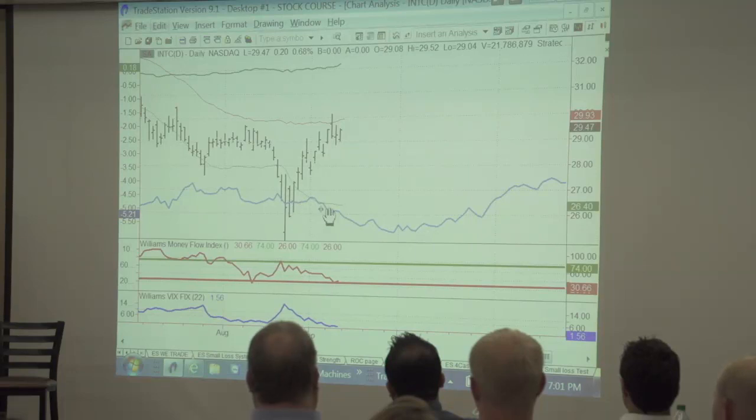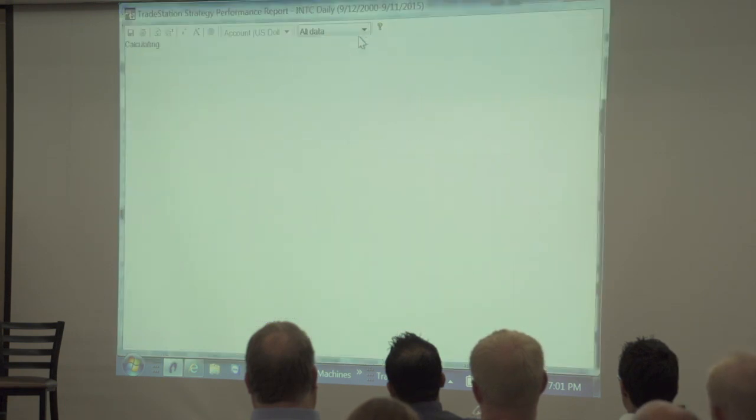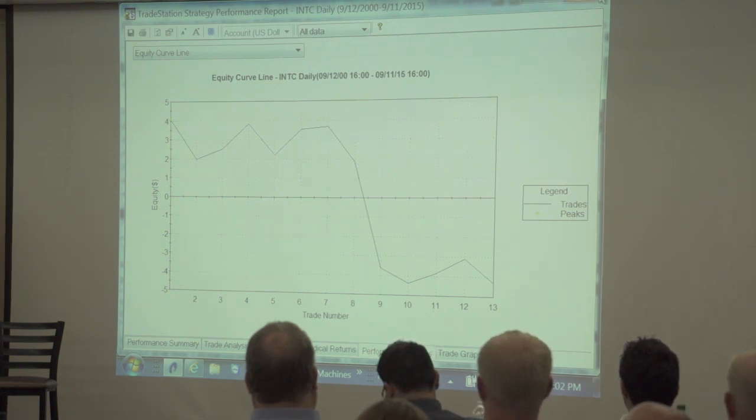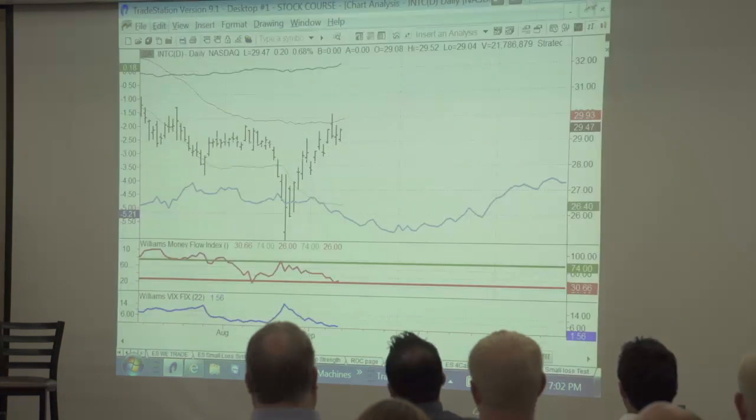Do you see that? The seasonal pattern is down. We don't know yet, but if we're higher in here at the end of September or October, we've got a seasonal setup in this market. Now, how did it do with the system? It has not done well. It's one of the few stocks in the Dow that has not done well in the system. About 2 or 3 of them have not done well.